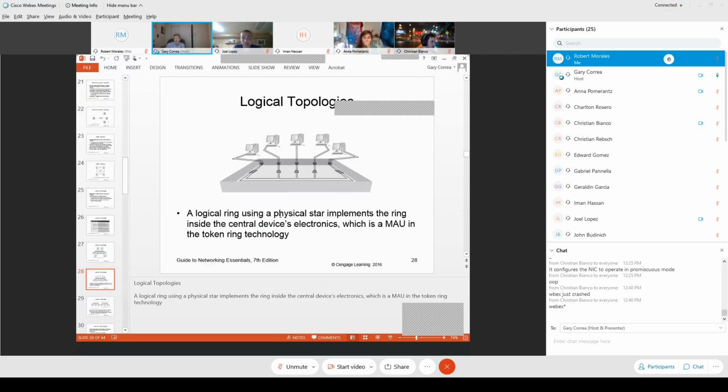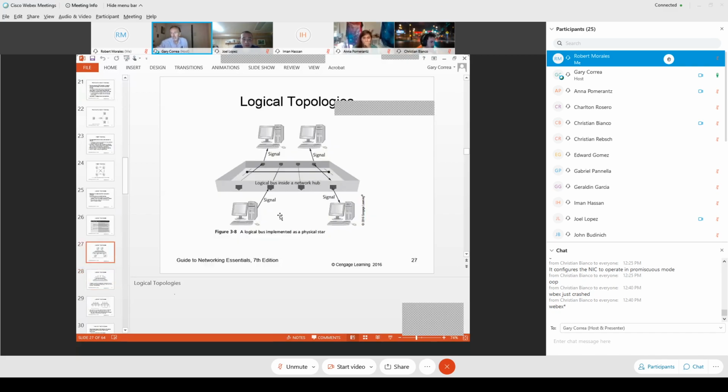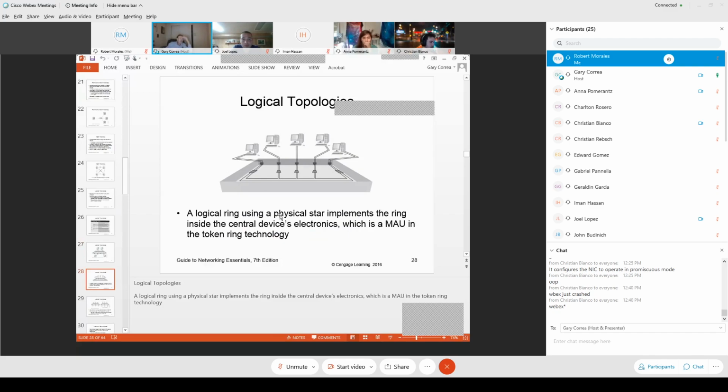And these two examples, but particularly this one, is the only time I know where the logical and physical topology are different. In a ring, logical circle, ring, circle, they're the same. With a bus, logical and physical the same. With a star, there's three choices. It could be a physical star and also flow logically like a star. So it could be a physical and logical star. It could be a star, but it could be a logical bus. Or it could be a star and it could be a logical ring.